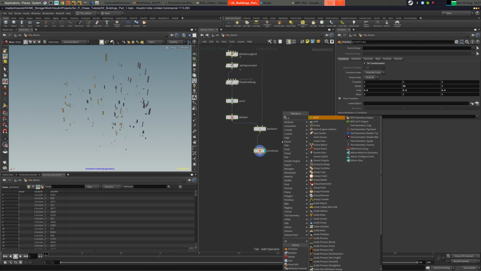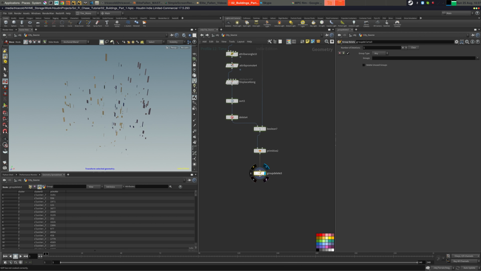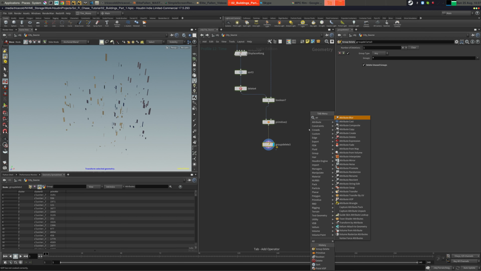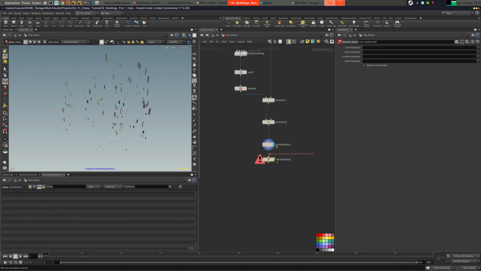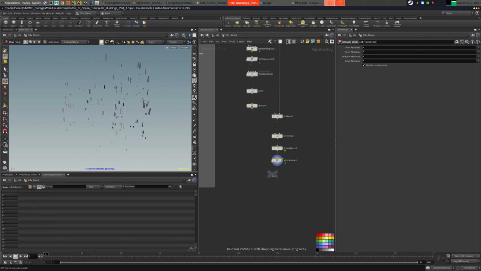Then just remove all the groups just to clean it up. Group delete. Delete unused groups as well. Attribute delete. Delete everything else. And bring in a null. Call it ads. Although I think this is still a bit too much.